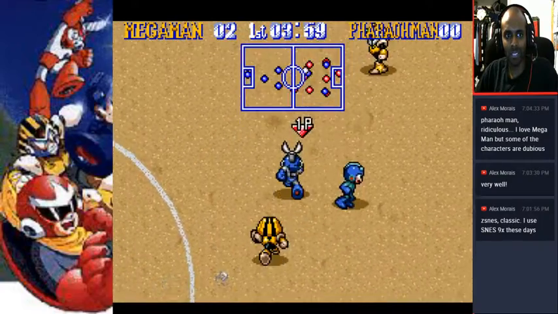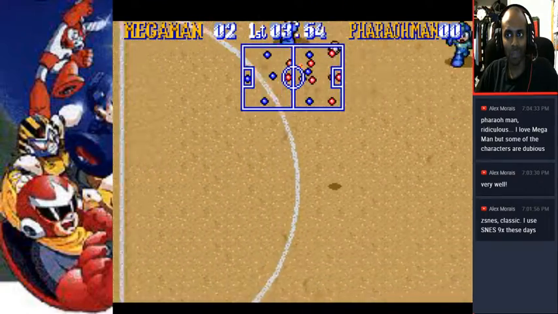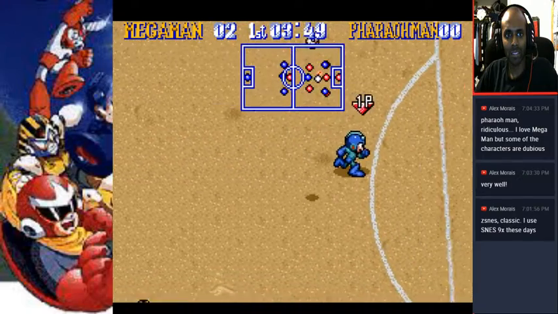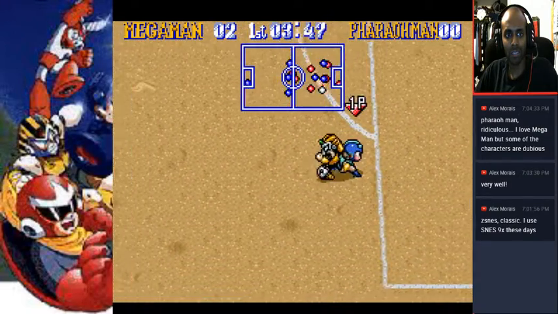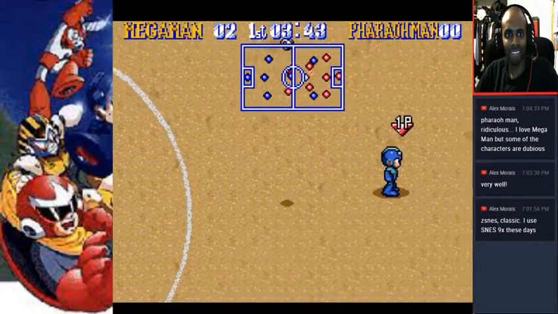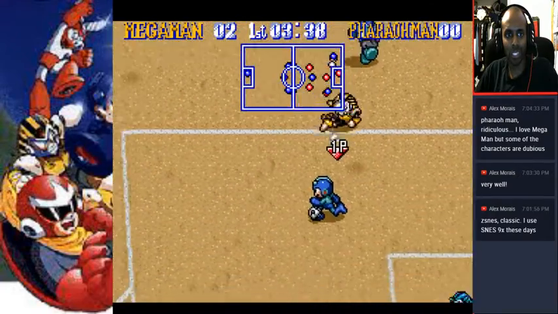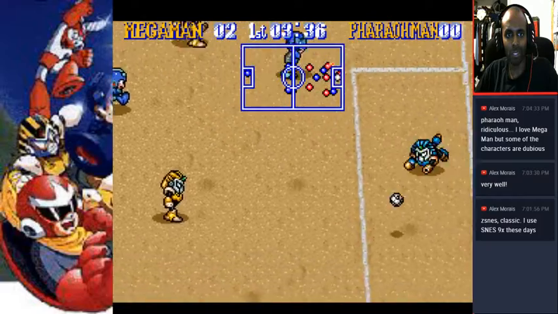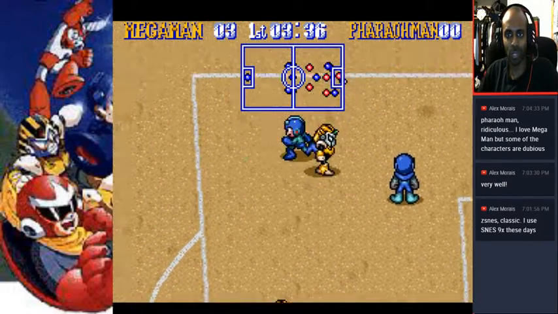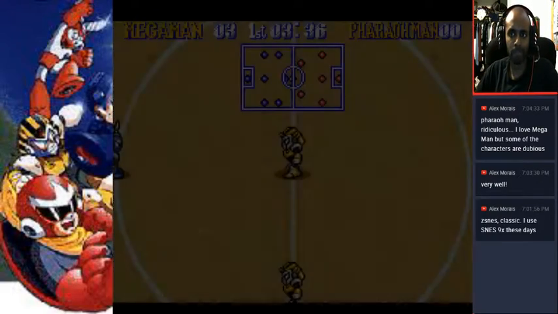At least Cutman has a good tackle, so that's why I wanted him as a mid. Except that he can't really hang on to the ball that well. Yeah, that was almost had it, just not quite. So what Pharaoh Man is going to bring to the table is he's going to be a much better defender. So with him, Woodman and Needleman, that's going to be my defense for probably the rest of the game. And I think that's the way I'm going to go about doing this.